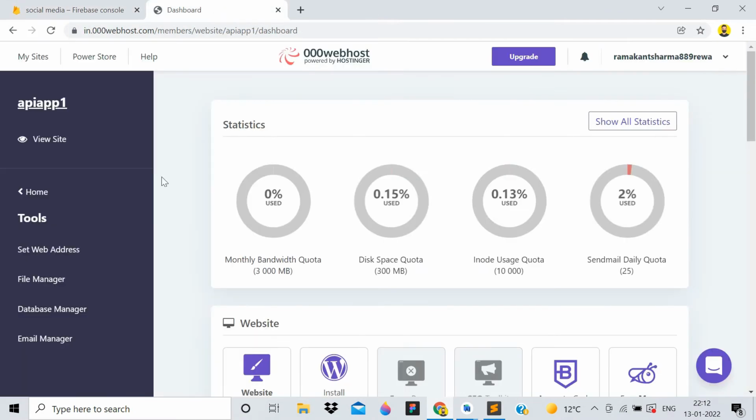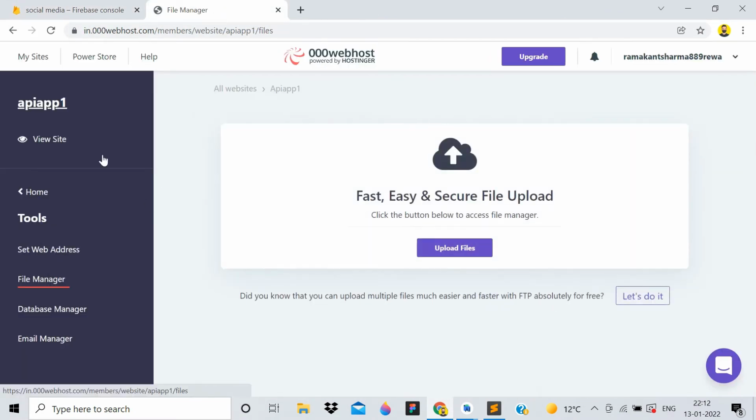Okay, so now open this dashboard of your web host, you can see API app one tutorial. So guys, if you don't know about this web host, you have to watch my API tutorial first video where I'm showing about it. Okay, so link will be in description, so watch that video before watching this, or if you know about it, so it's fine.